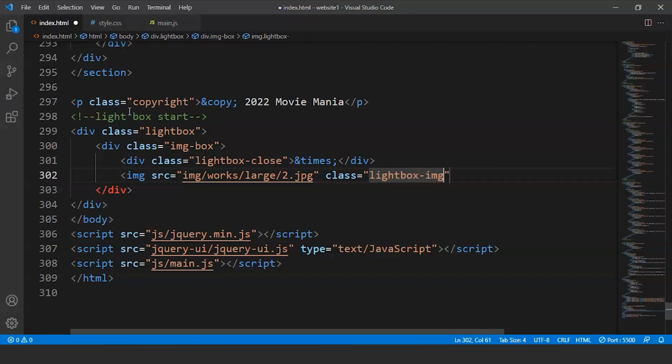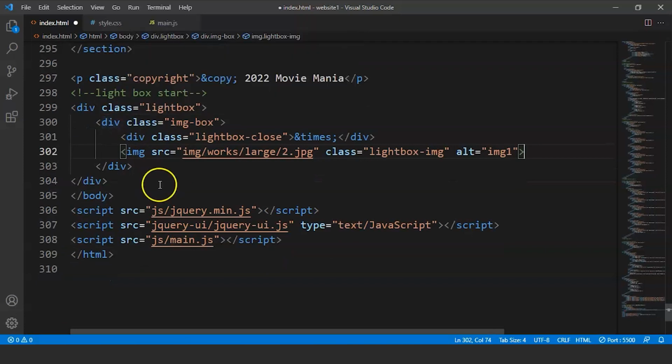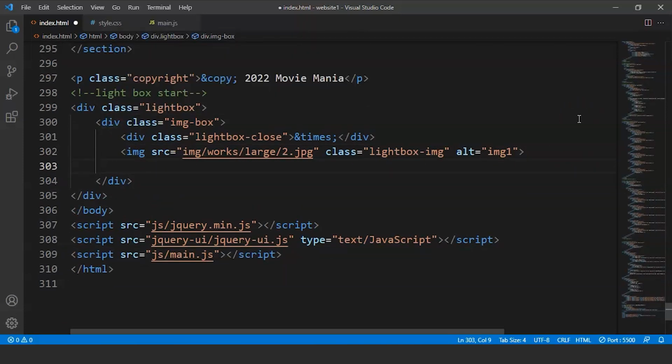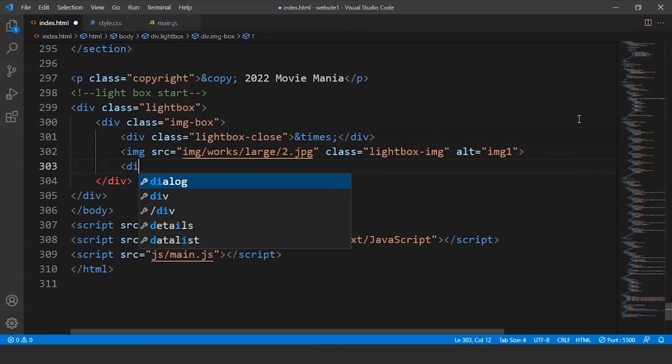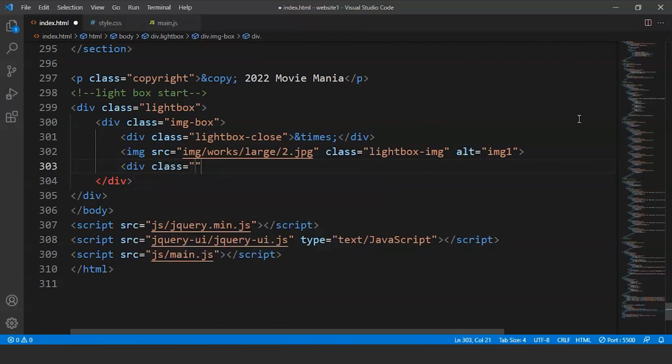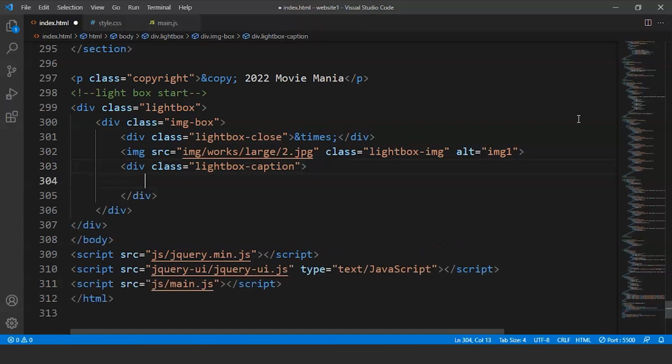So we'll write here lightbox img, and we have to mention the alternate as well. So we'll write here img1, and then we have to mention the caption as well. So we'll write here div class is equals to lightbox caption. So we'll write here lightbox caption, and we have to close this div tag.